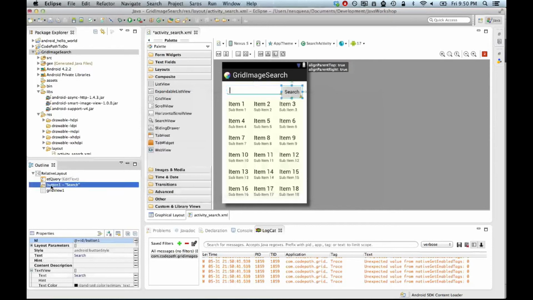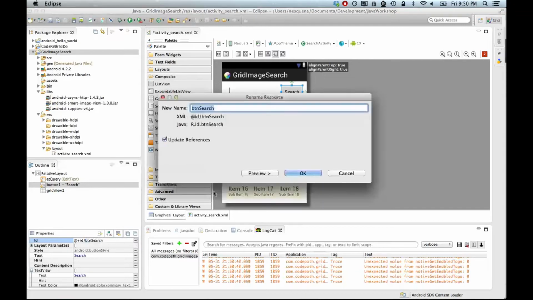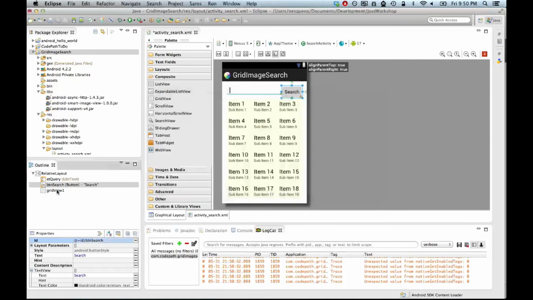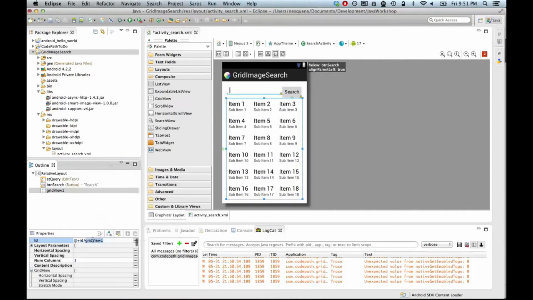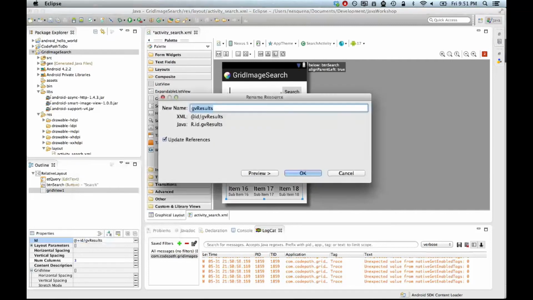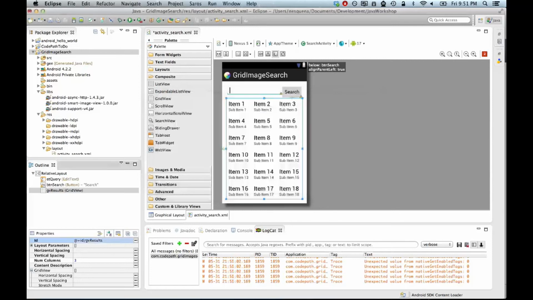For the button, let's set it with the ID BTN search. And for the grid view, which is going to display our images, let's go ahead and call it GV results. So you've done that.